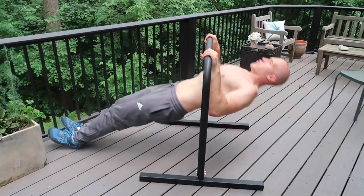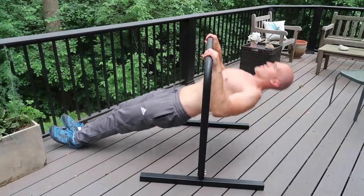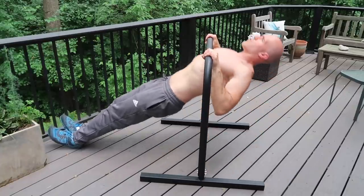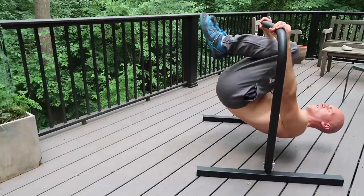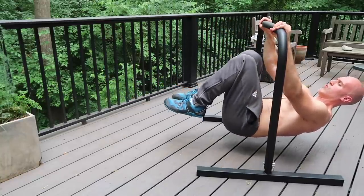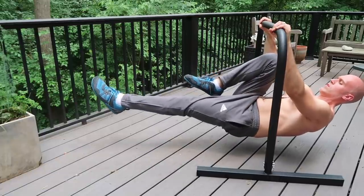Now let's dive into the exercises, which I'm sure most people are clicking on this video for. With a single base bar, it's one single straight bar. That's going to allow you to do bodyweight rows, whether pronated or supinated grip. It's also going to allow you to work on your front lever, which is basically very similar to rowing except you're taking your feet off the floor. So if your front lever is on your list of goals and that's your main focus right now, then a base bar alone will help you get there.